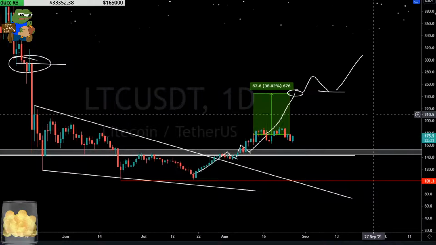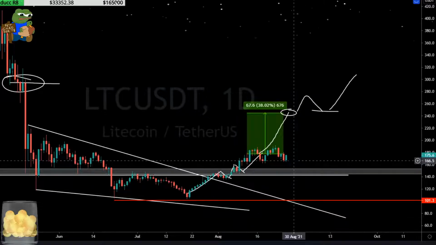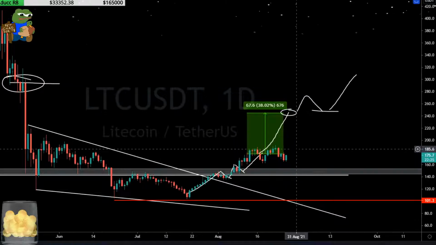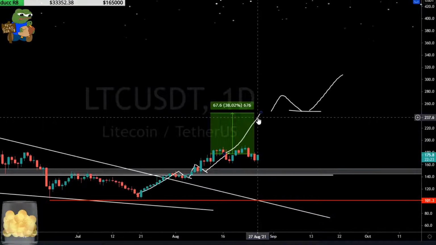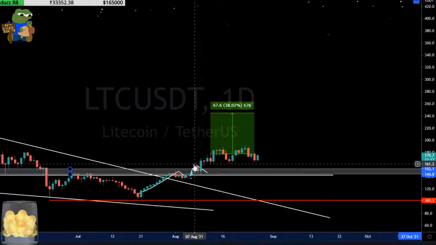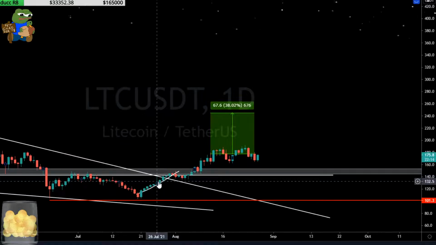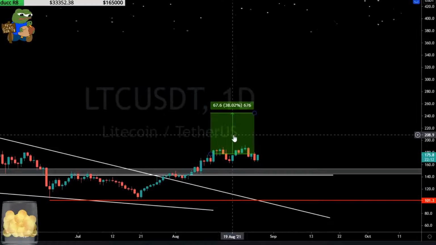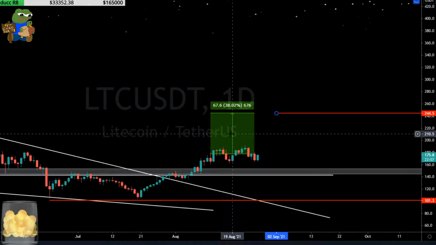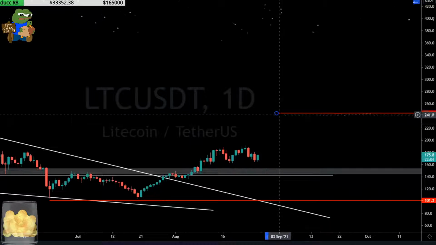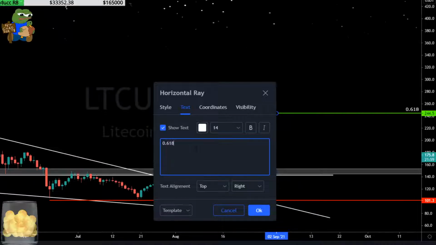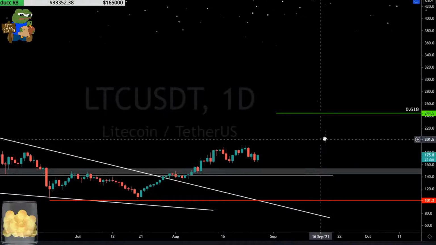Russian Litecoin. Look at this nice double bottom we have right here. Nice tweezer double bottom, slightly higher low, significant. Let's zoom in on this. Let's clean it up. There's too much paint on the screen. Okay. This is the golden zone. So we'll mark the top of the golden zone. That's a 618. I don't like that it's red though. Okay, that's a 618, top of the golden zone.